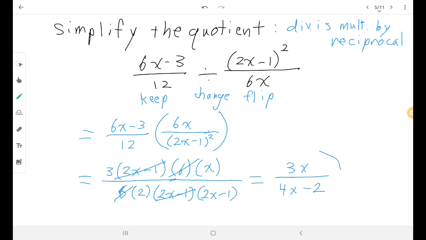So this becomes my final answer, because remember, just because I have an x here and here means nothing as far as cancellation. You can only cancel between multiplication. This minus holds this entire thing together, and it could only be canceled with something that looks exactly the same. In other words, another 4x minus 2. But I'm never going to be able to create another 4x minus 2 out of that, so I can't do any canceling. So this is my final answer.